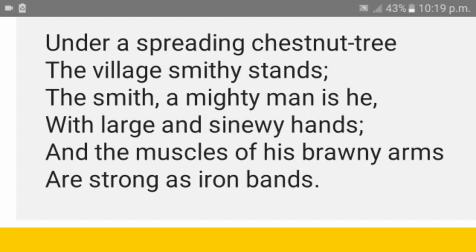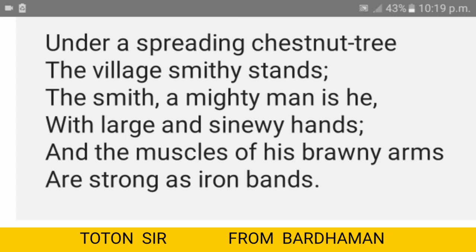Here you will get the utmost benefits of the poem, such as summary, analysis, theme, title, and paraphrase of the poem. Now let me recite the first stanza of the poem. Next I will paraphrase it. Then I'll go to the other topics which I mentioned before.